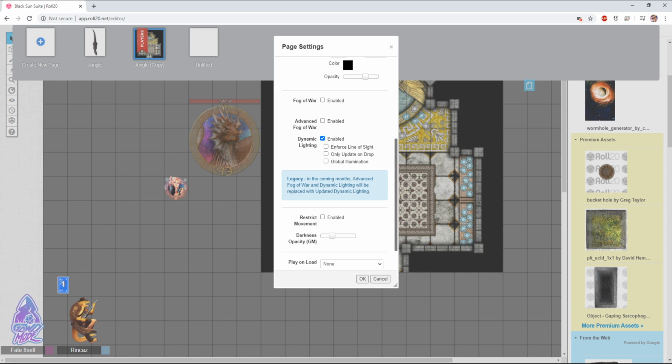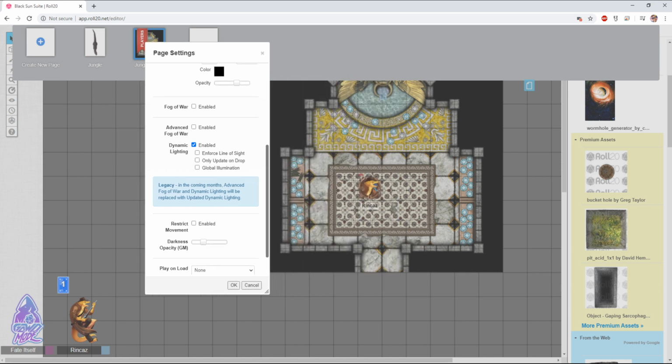And what that means is, if Ringkaz wants to move from this main area in the altar down this hall that we don't have a picture for, but we created dynamic lighting for, his vision for what he can see will only update once he clicks that token and begins to move it. It's only going to update once he lets go of that click and the token drops. And that's a great way to save on letting the token have to render everything it sees as he drags the token down.